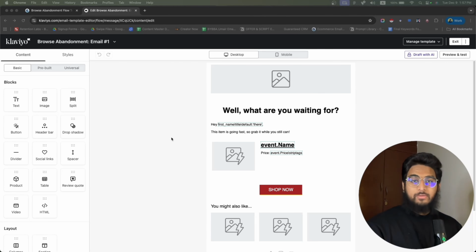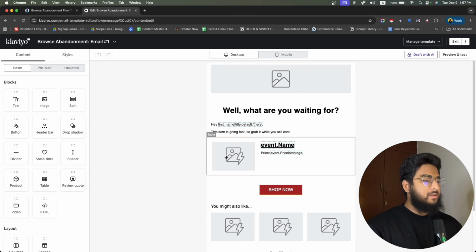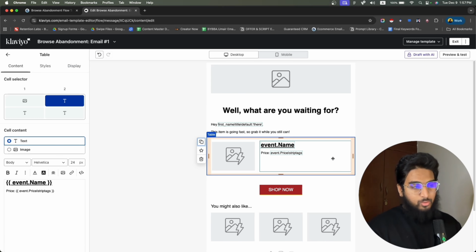So this is what Klaviyo's browse abandonment template looks like. They have some copy and a section here. Now, this is one of the most important parts of your email because this is a dynamic section. Klaviyo will automatically pull the item that your customer has abandoned and show it up here along with its name and its price. You can choose to delete the price if you want to, or you can choose to show it to your customers. Make sure you don't make any edits that you're not sure of to this section, because you really want this section to load when this email is sent to someone.